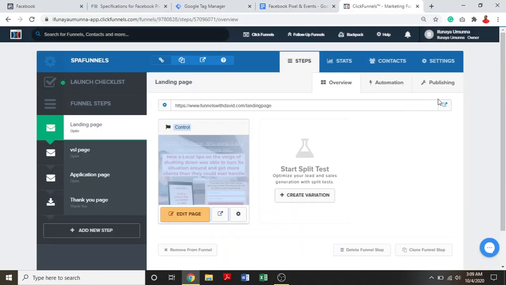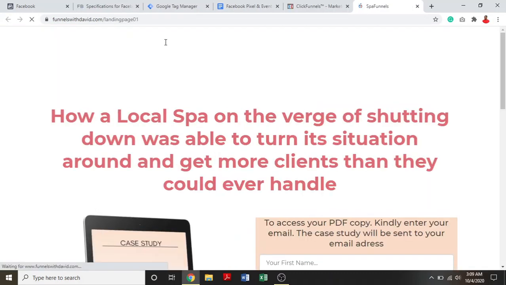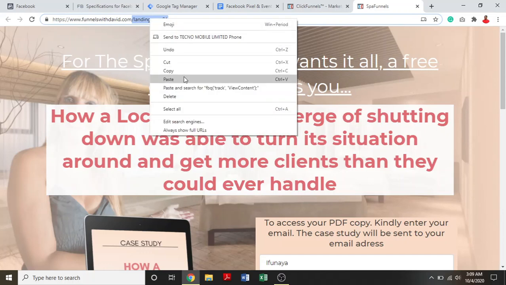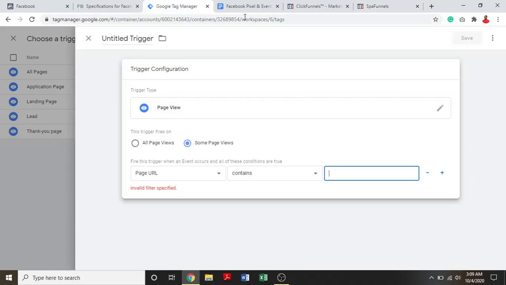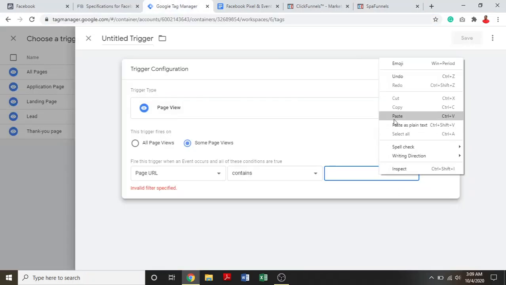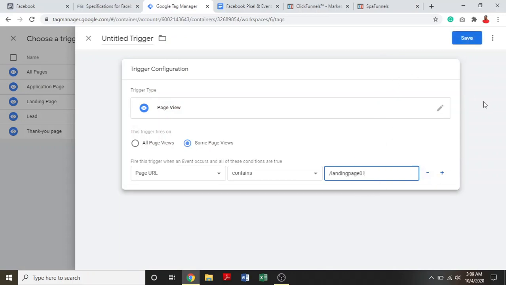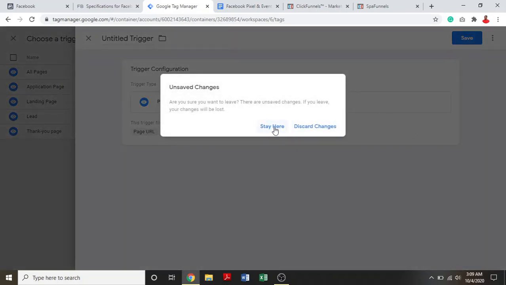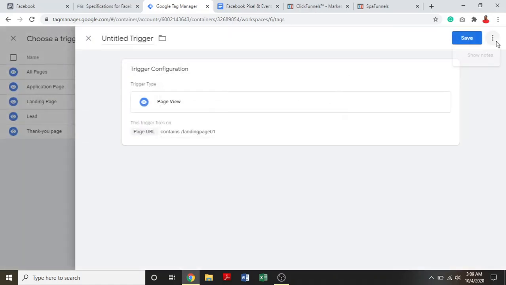Copy, then paste, then you want to save the trigger. I really don't want to save this because I've done it in the past, so you just go ahead and save it, and that's all.